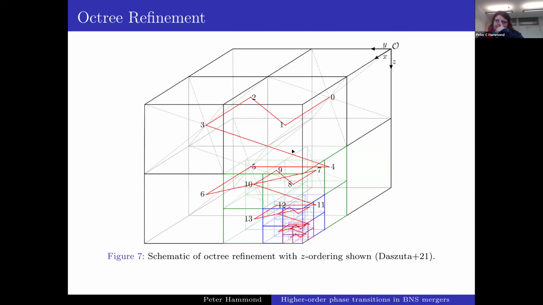So Z ordering, basically the idea is that you label your mesh blocks in order with this space filling curve. And what this means then is that the numbers shouldn't jump too much as you go from a mesh block to its neighbor. And as I say, this means that your mesh blocks have some notion of locality. So if you do your load balancing just by following the Z ordering curve and you cut it somewhere, your mesh blocks should end up on the same thread as their neighbors, which means that the communication load is significantly reduced.